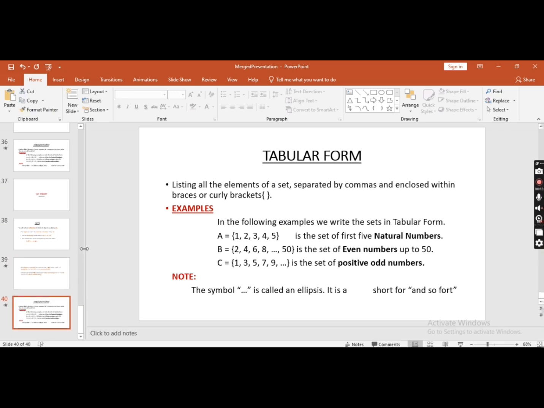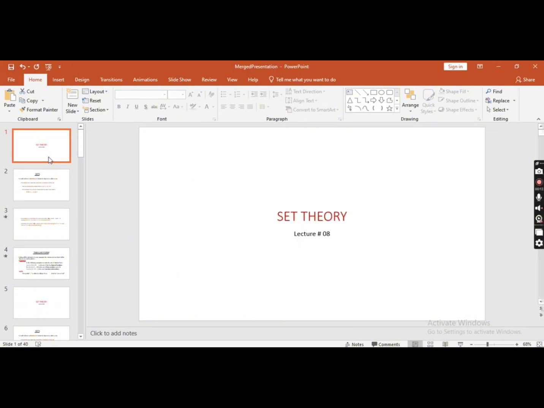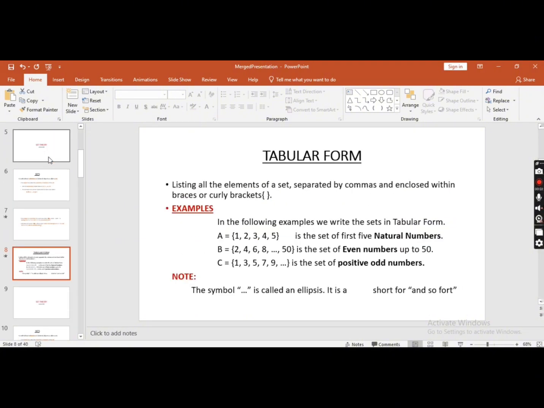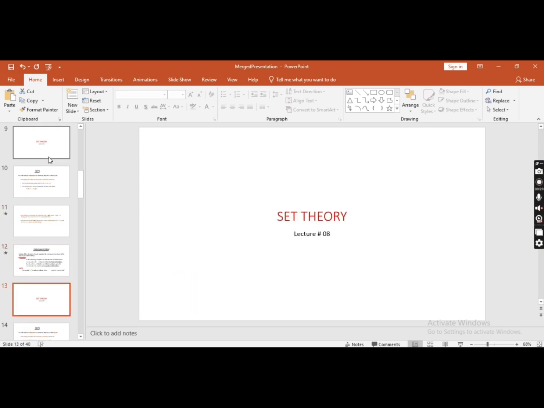So you can see that 40 slides are compiled into a single file, and we can check whether the compilation is okay or not. Yes, you can see that the 4 slides repeat themselves one after another. So it means that our code is running perfectly.